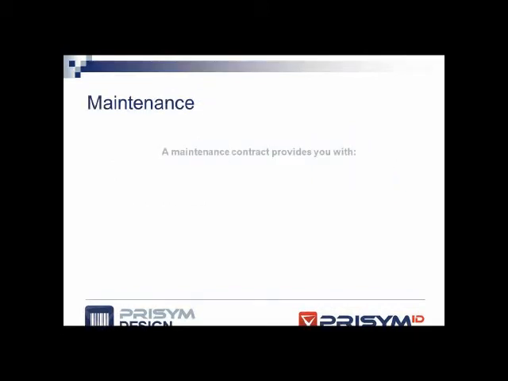Taking out a support contract with PRISYM Design 6 will allow you full access to our support desk, who will be able to assist you with any technical queries that you might have. If you grant them access, they're able to log on to your terminal and help by using the tool called GoToAssist.